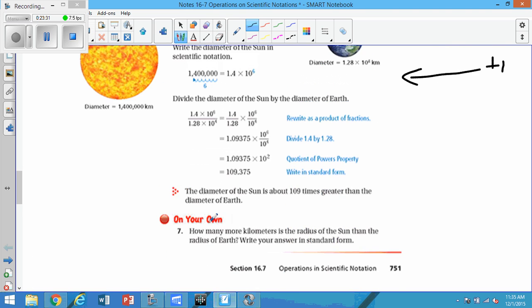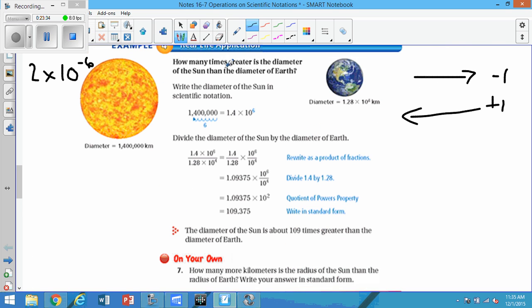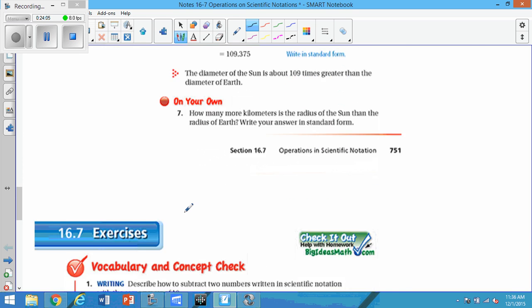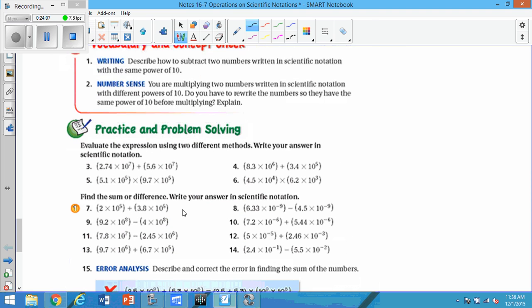Okay, then there are some word problems too where you're just going to take the words. Times greater means multiply, or I'm sorry, dividing. Here what they're asking for is how many times greater is the diameter, so actually you're going to divide what they give you for the sun and the earth. So you would divide those exponential forms because you're trying to figure out how many times greater. And if they ask you, if it is this many times greater, how much would it be, then you would multiply.